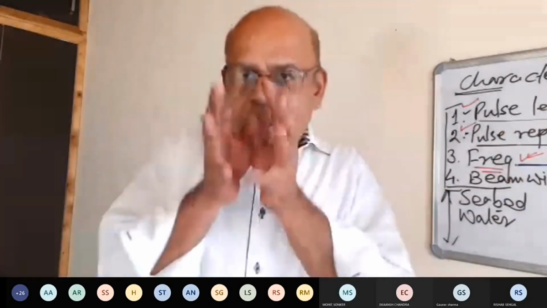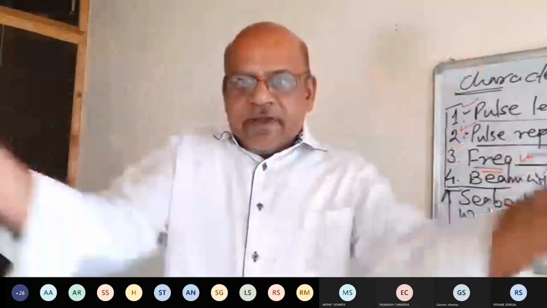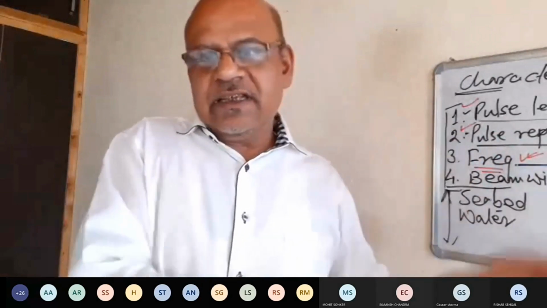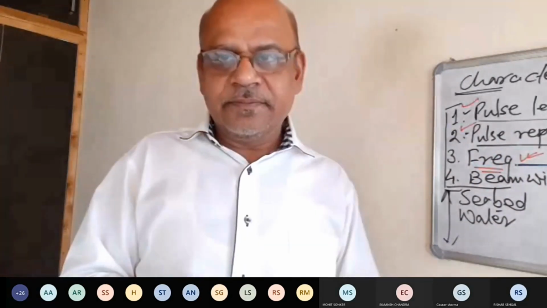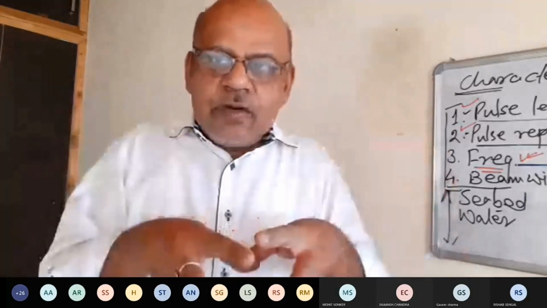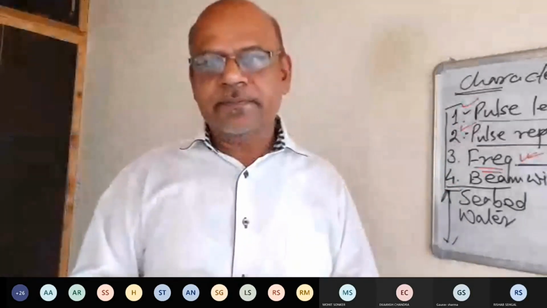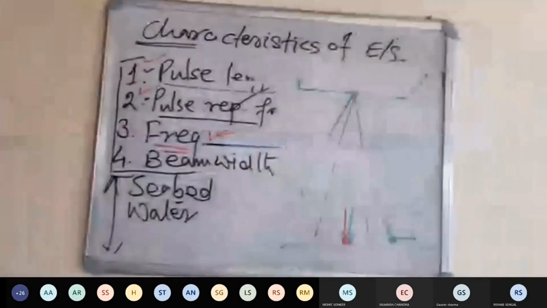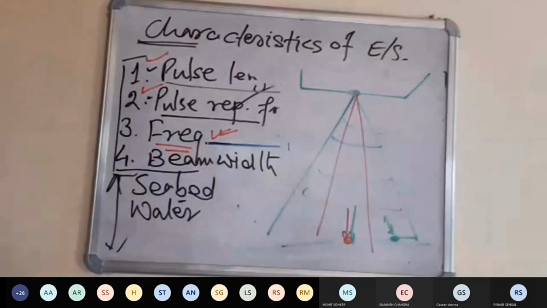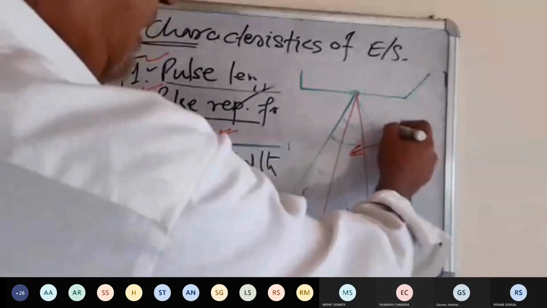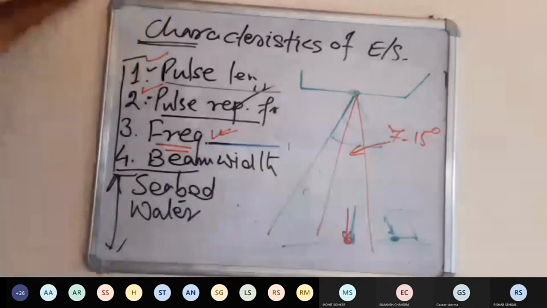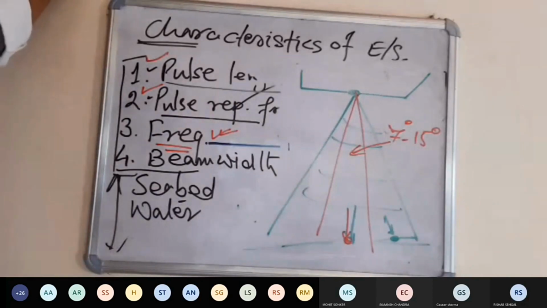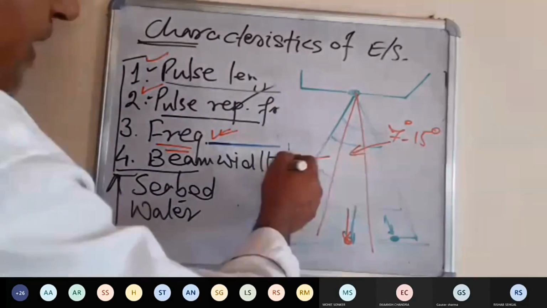That is what beam width is. It is transmitted as a beam. If the beam is wide, the depth to which the signal can travel is less. If we narrow it down, it can go to deeper water. But we cannot make it too narrow. So it changes, or remains, between 7 to 15 degrees or so. So that is the beam width.